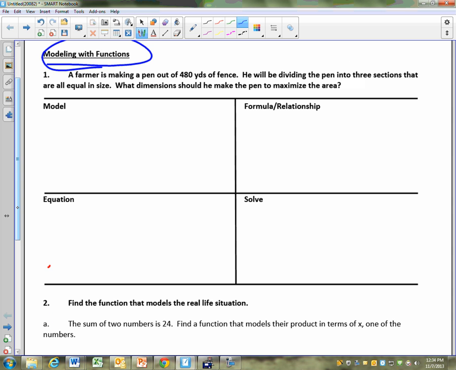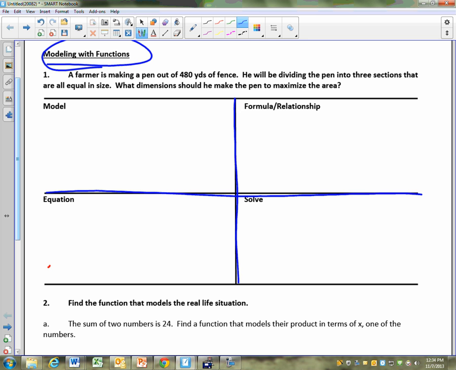Every time I set up a word problem for you, we're going to divide it into 4 squares, just like this. You may say, I don't need to do that, Mr. Gens. Fine, don't do it. But then read my research, because last year, this is one of the techniques I used. Graphic organizers. This is a graphic organizer used to help you organize your work. Their impact on higher level secondary mathematics: the kids who did this on their tests scored significantly higher than kids who didn't. And if you don't want to do it, that's fine. I'm not going to make you.